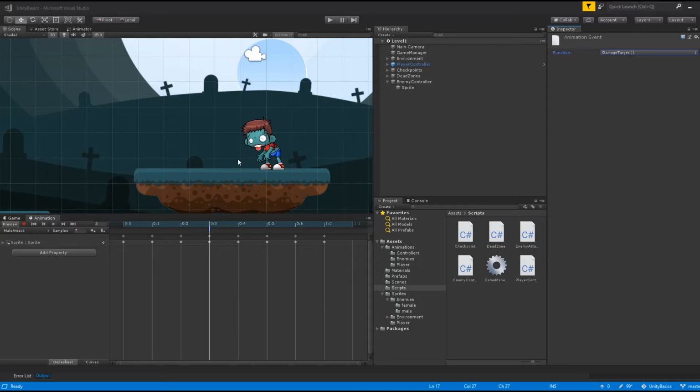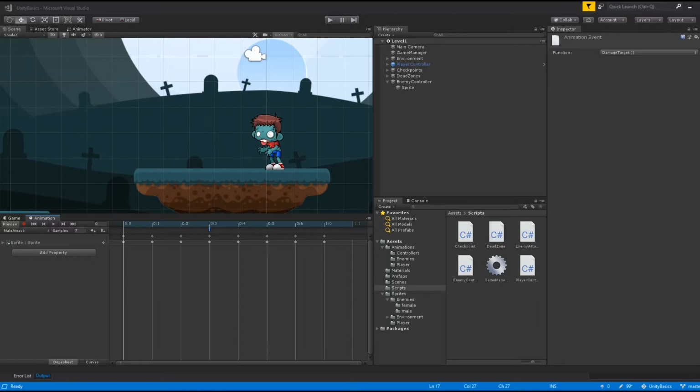Why not do it in a different way, just with the trigger? What will happen if I just call the damage target every time the player is inside? It will mean that every time the player is in, it will be constantly receiving damage, even though the enemy hasn't attacked or has finished the attack, it's been giving damage to the player. And we don't really want that, right? That's not how we want to have our player. Okay, so aside from that, I believe our enemy is ready to attack the player.